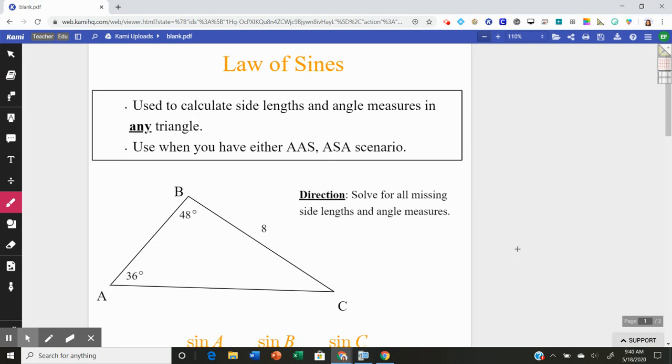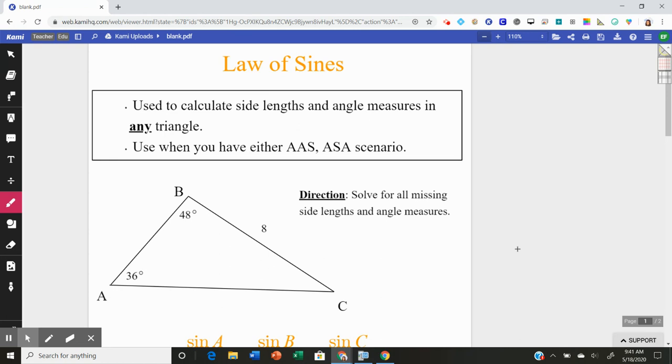And if you remember back to geometry class, we talked about triangle congruence a lot. And we had 5 different ways to prove that triangles were congruent. You either saw like a side-side-side relationship, side angle side, hypotenuse leg. There's 5 different variations. So something similar here, whenever you have that angle side angle or angle angle side relationship, you can use law of sine to figure out all the side lengths and angle measures.